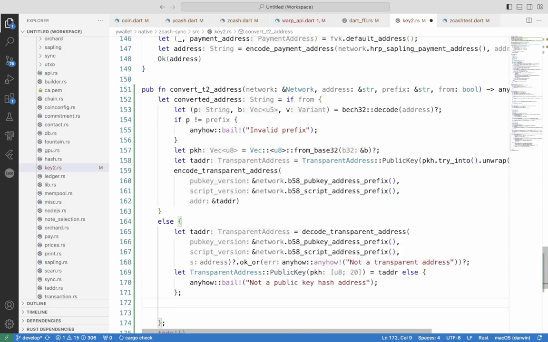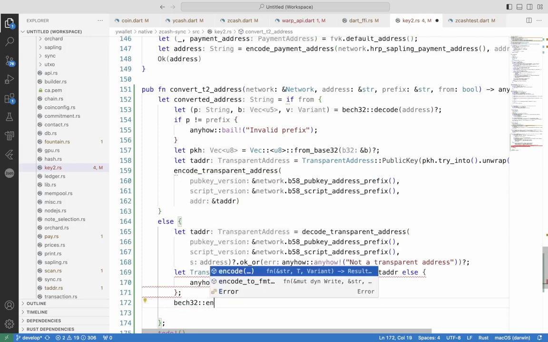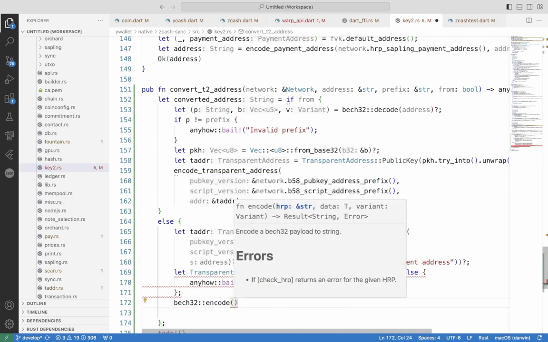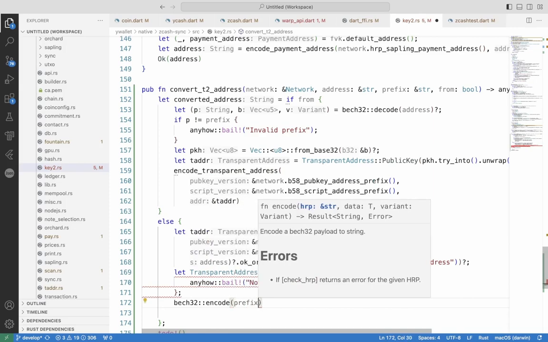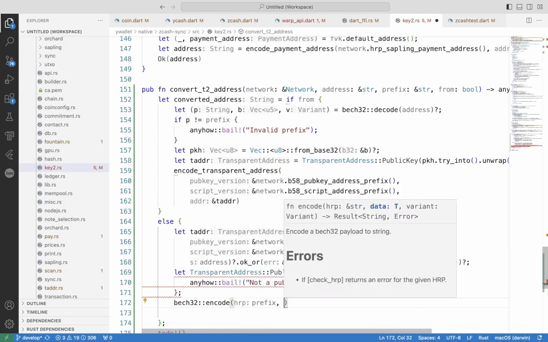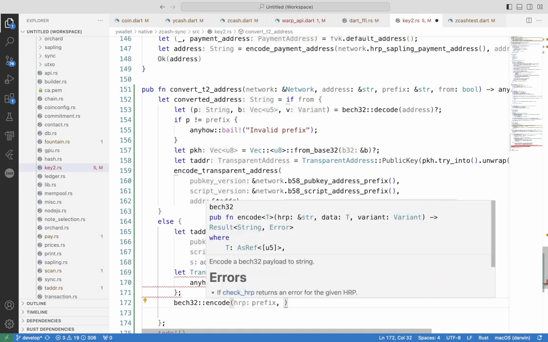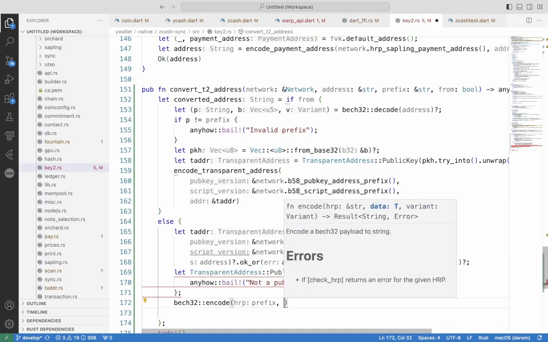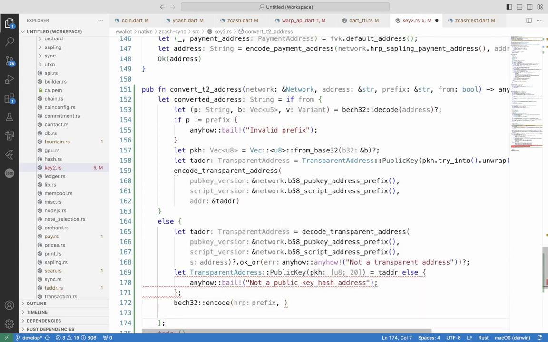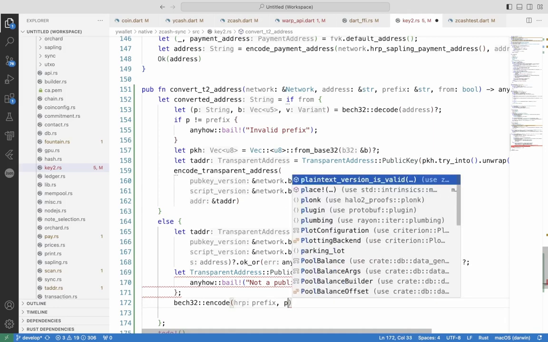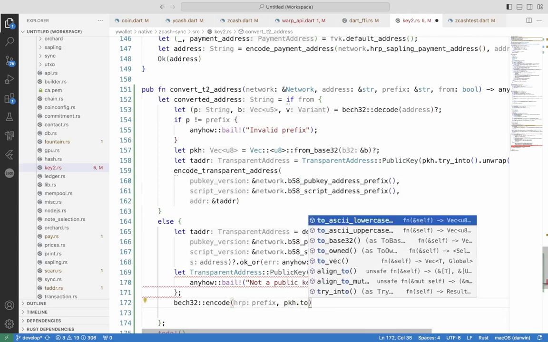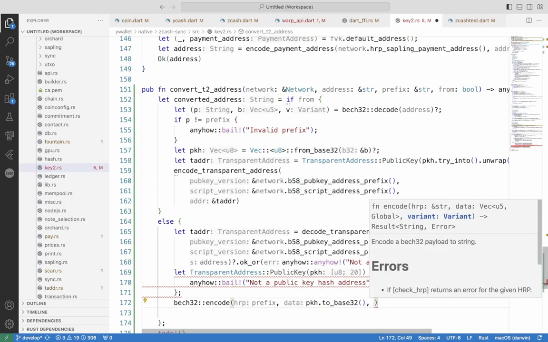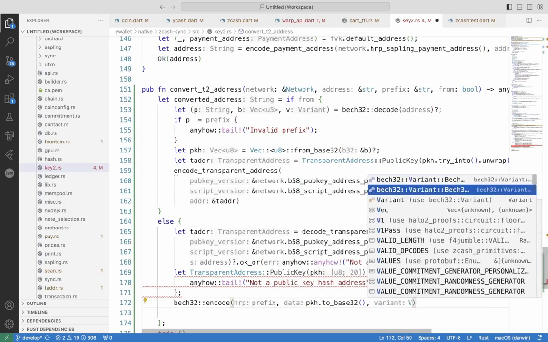And then we just have to put in encode base32 and encode with prefix. This guy has to be data. Data has to be PKH. PKH to base 32 and the variant bech32m.